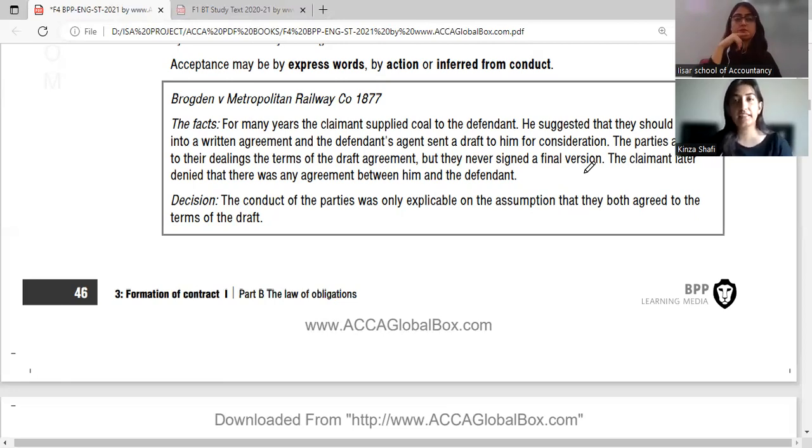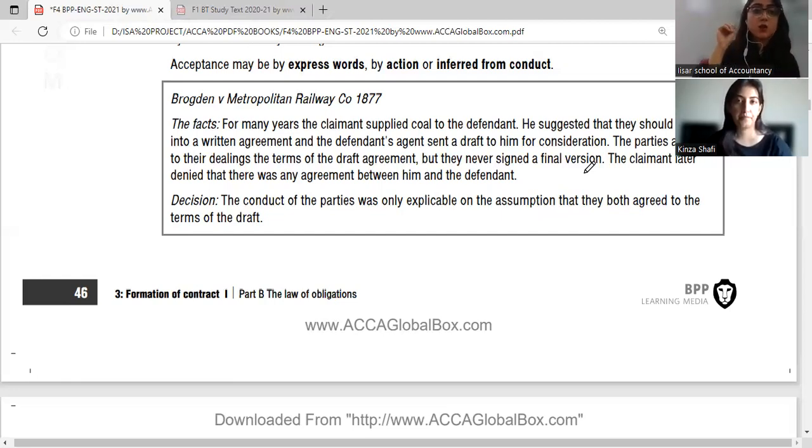Okay, they are saying that they made a contract. First, they were dealing for a very long time, but then they decided they should definitely have a contract so that they can write down the rules and sign it. They wrote down the rules. It took a little time. They made the agreement, but they never signed it. Now they have a dispute, and the claimant is saying, as it was never signed, he will not agree to the agreement. But the decision was that it's okay that you did not sign it, you had the intention, you made the agreement, you were taking the initiative, so you will have to accept it now. It's almost the same as if you had signed it.